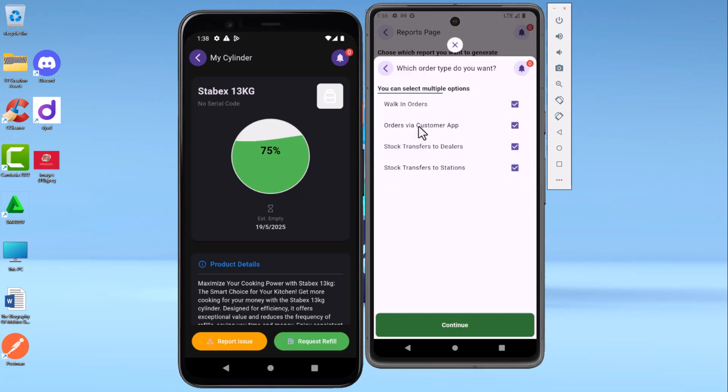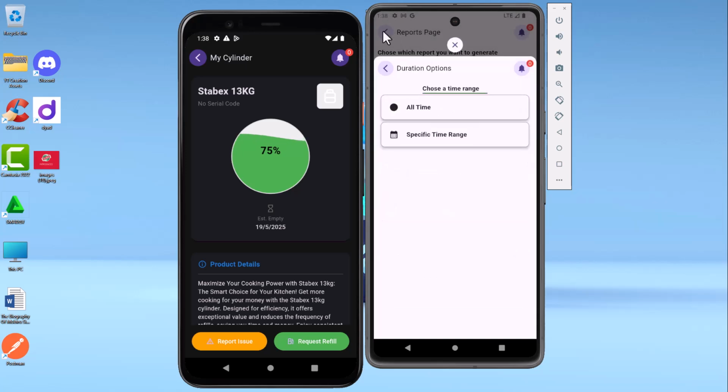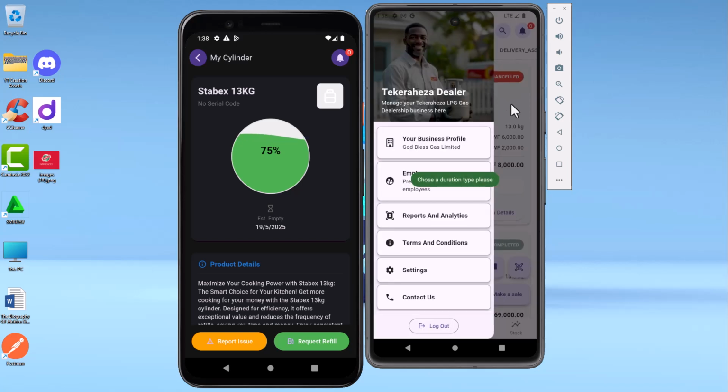You can see here your sales reports just there. You can choose to do a report which only has the orders that were touched by this delivery person or you yourself or all managers. It's entirely up to you. You just need to explore the system and then you get the hang of it.